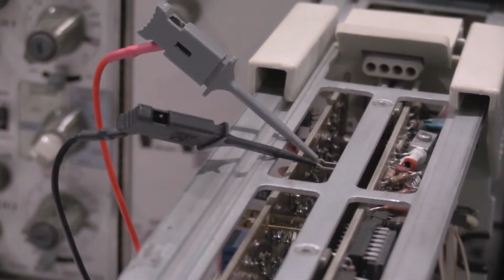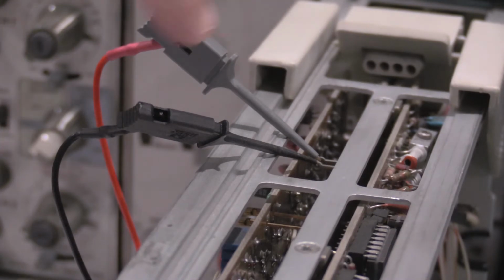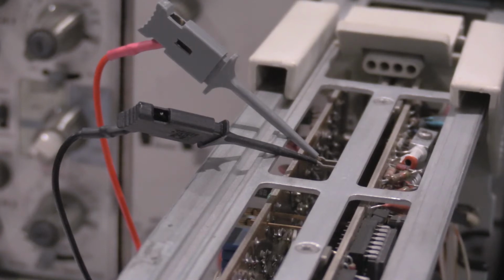My meter probes were still hooked up. Make sure you take these off when you actually do this adjustment. It'll put a lot of noise into the triggering circuit, so it'll be real hard to get the trigger to look right.